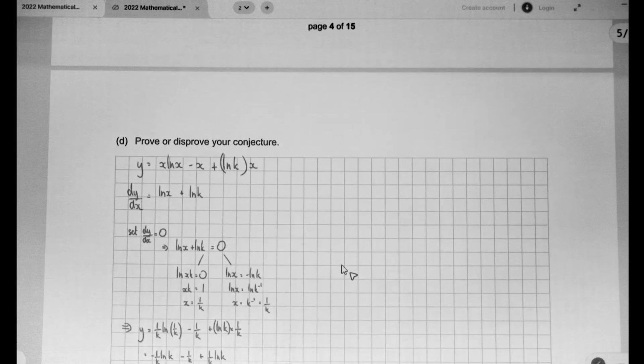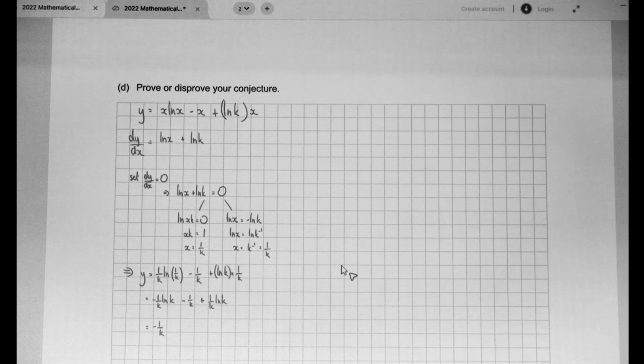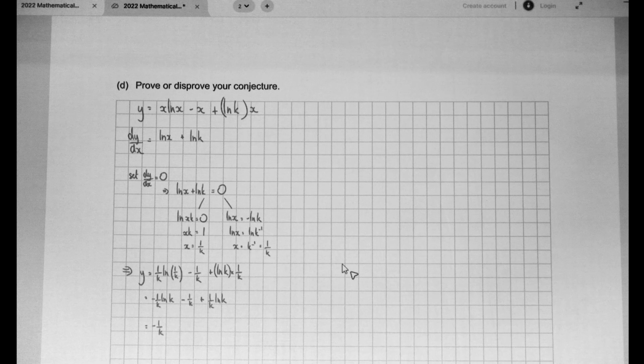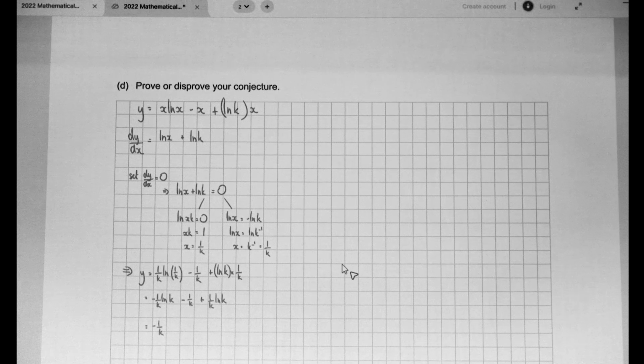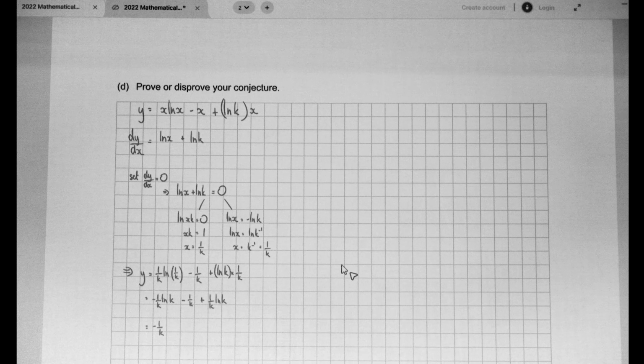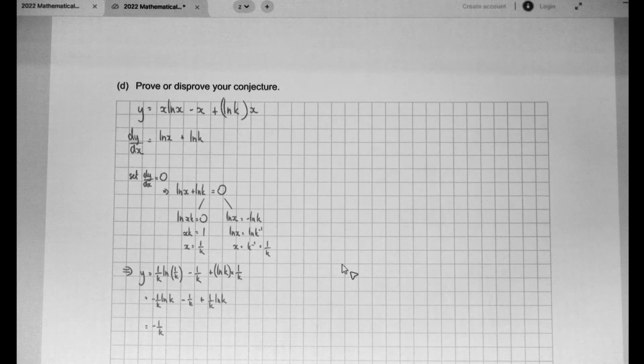Okay, then they had to prove or disprove it. Teachers, please make it clear to your students that they can't just do another value. They can't just go, okay, what happens if x equals 5? Oh, look, that matched my conjecture, yay. They get 0 marks, because we've already awarded marks for all of that process. They have to do it in a general form.